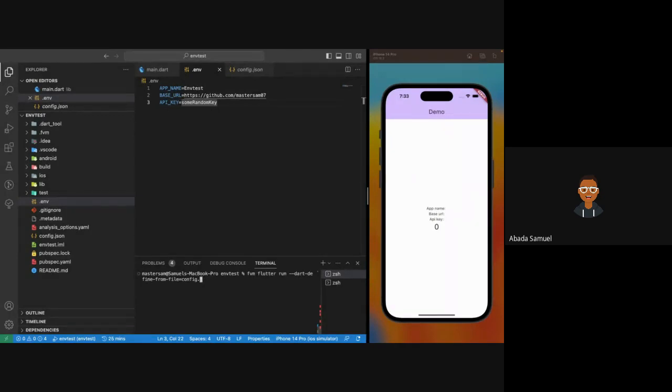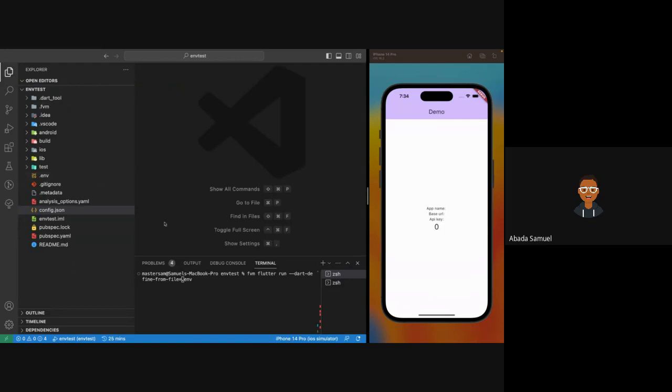So we go .env and then yeah, it's Flutter.